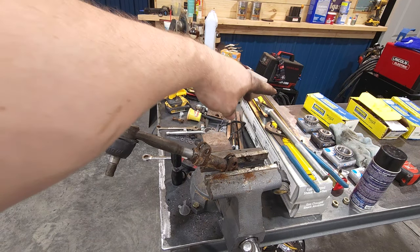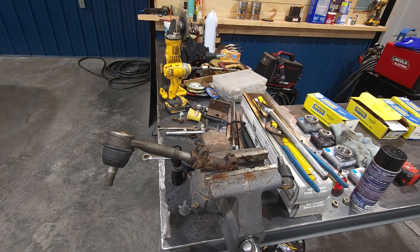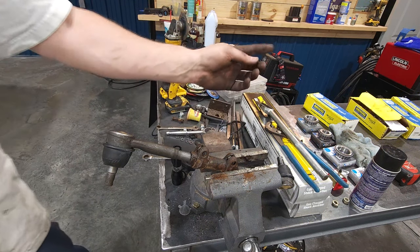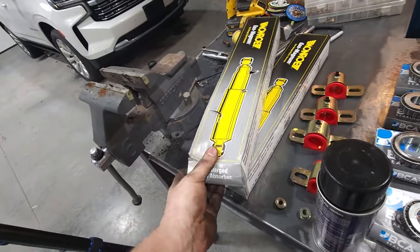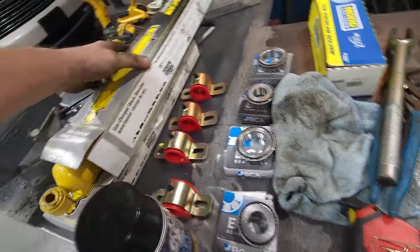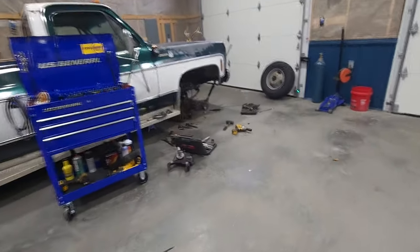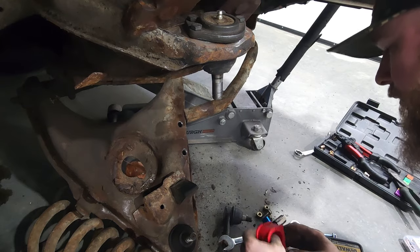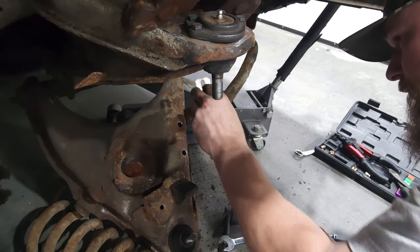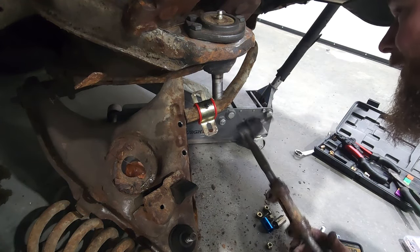All right. What are we going to do next? Go ahead and get the shock opened up. We'll get that shock back on. I'm not going to put these bolts in yet. Like I said, they're going to have to get the alignment. They're going to have to break those free anyways. I'll get new hardware and slap them on there. But we can at least get this side put back in the truck, get a new shock in, and start putting that whole spindle back together. Let's do it. That's on there. Let's go ahead and get the tie rod back in.